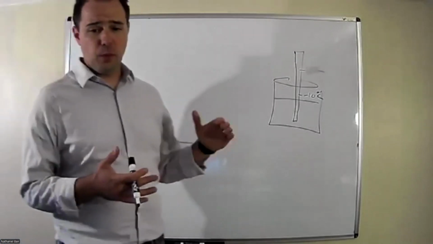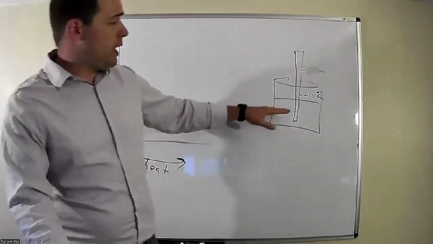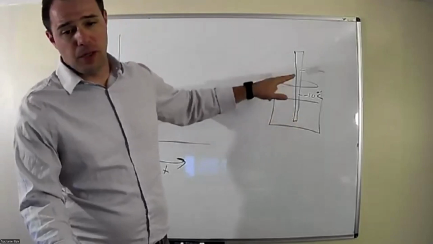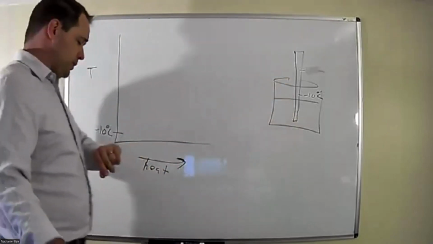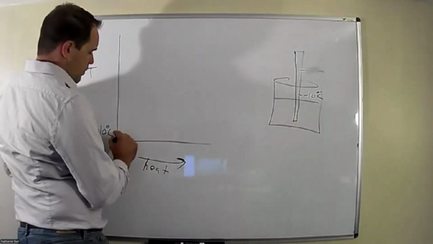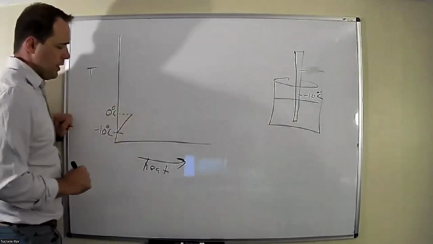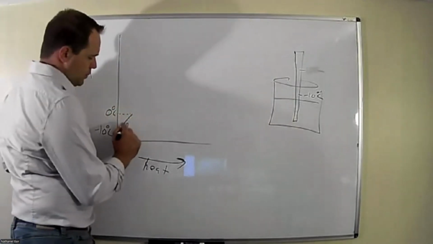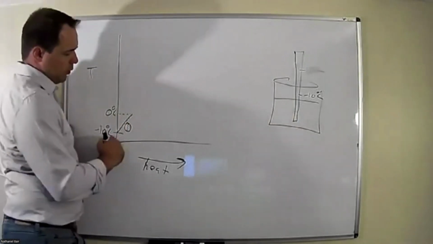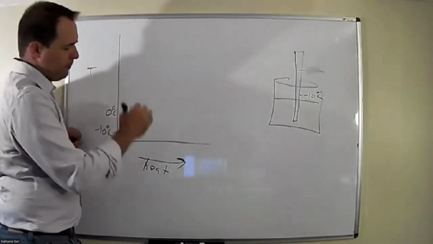You do this if you got a thermometer. What's actually going to happen is if you watch this thermometer, before you see this thing start to melt, that thermometer is actually going to climb from negative 10 up to 0. So the first thing we actually have to do is we have to warm up to the freezing point. So this is going to warm up from negative 10 to 0 degrees Celsius. That's what I like to call the first potential part to a phase diagram. Okay, I call that the warming of the solid phase. You got to warm it up till it starts to melt.